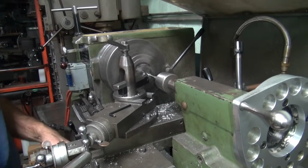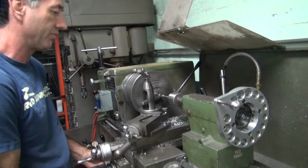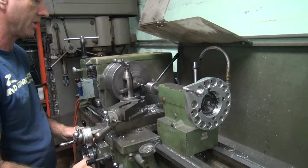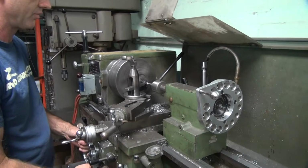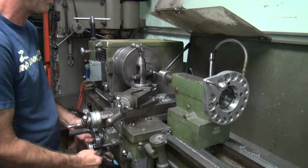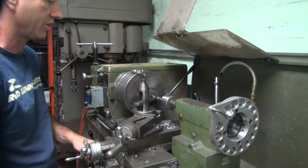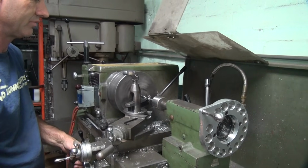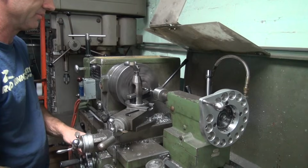We just need to cut more metal off. Got a 4,000 pounds. How much pressure would it take to spin off an 8-inch strip? Not much pressure at all. Probably no more than 12 pounds.